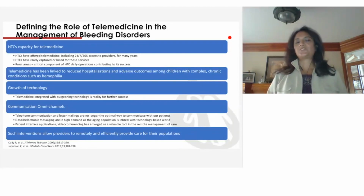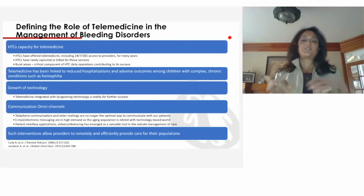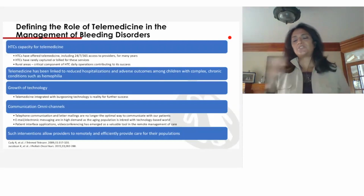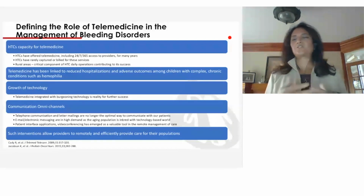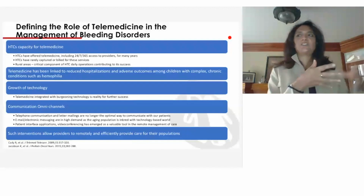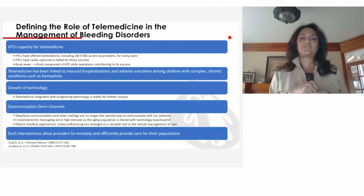And then there's this whole omni-channel, that's really the big buzzword for communication. Traditionally, it's either you see them in person, which we know has really gone away. Gone away meaning, because of the pandemic and the fear, not totally gone away, but shifted a lot. Then do you call them telephonically or send them letters? Many patients just don't respond to that anymore. They're all wanting electronic, whether it's email or text me, that's high demand. And as this current aging population, which has lived in a technology-based world, becomes part of our geriatric Medicare, even our elderly are saying, hey, stop calling me and just send me a text, or just let me know what that result was or what to do next.